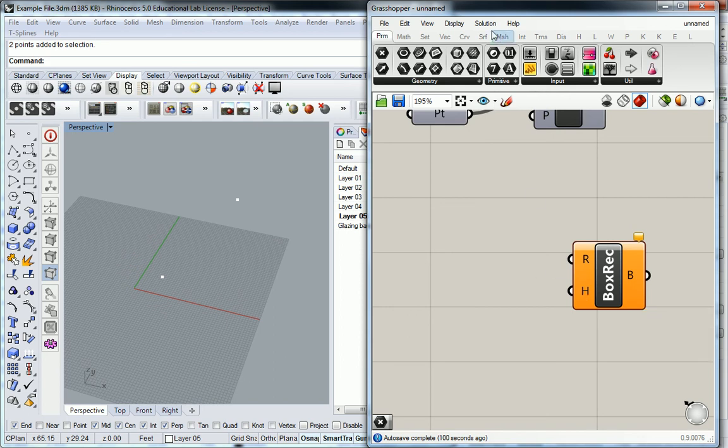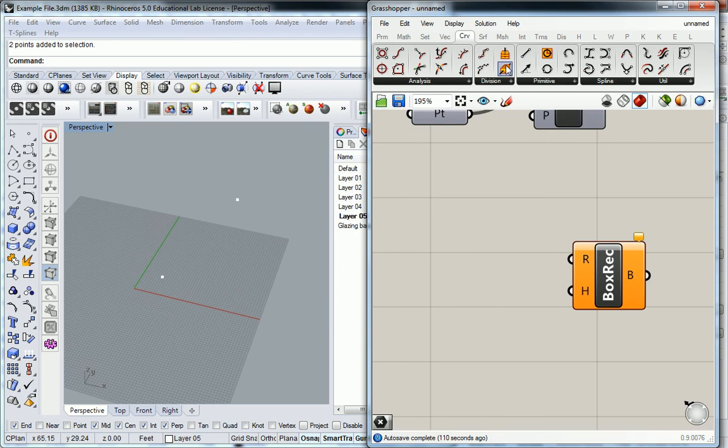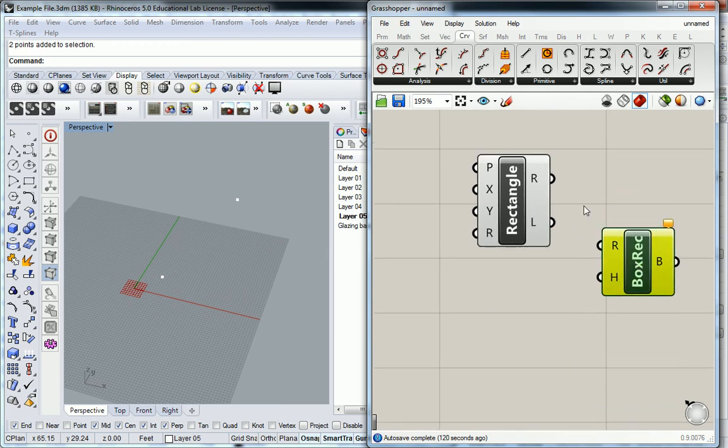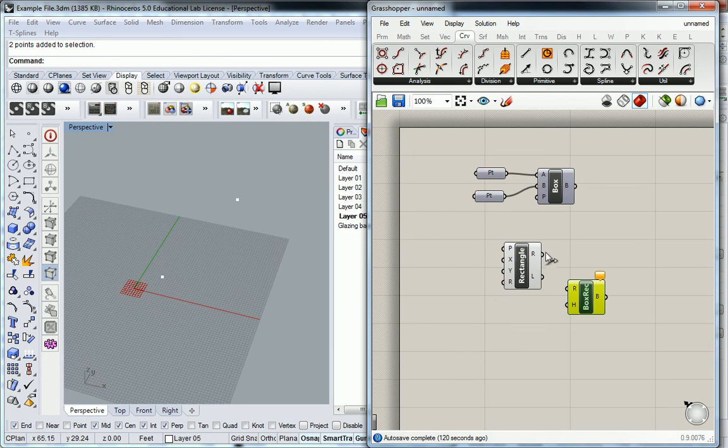So I've got to create a rectangle, which is found under curve and under primitive and under rectangle, and again, guys, I don't want you following along with me. I just want you to watch and understand. The rectangle one has obviously a lot more input values. So the base plane is just where it is. The X and the Y value are numerical magnitudes to how big that rectangle is. And then the R is a radius for the fillet edge. So you can create like a rounded corner on your rectangles, much like you see in our models that we've been doing, right? Rounded corners.